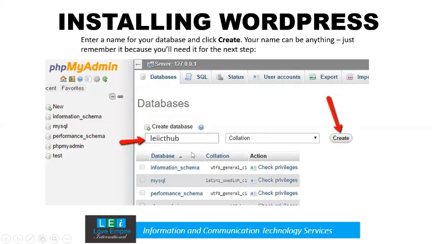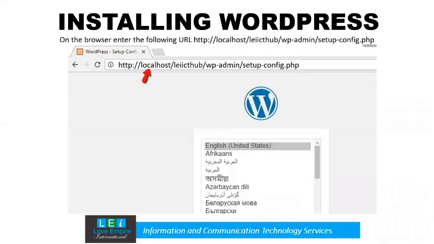So that's the name of my database. In your own case, you can type anything you want. After typing that, on your right, you click on create. So it's going to create a database for you.